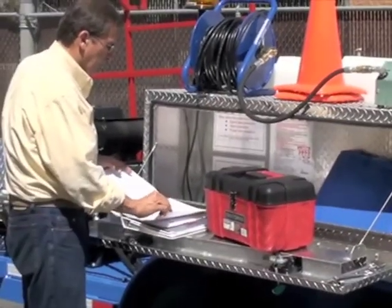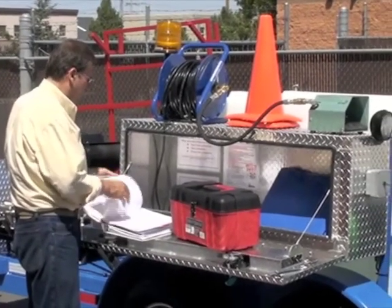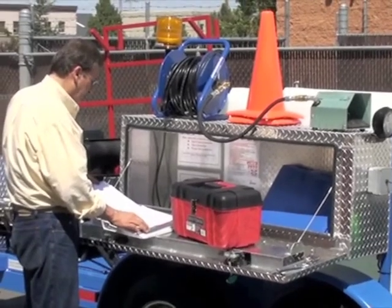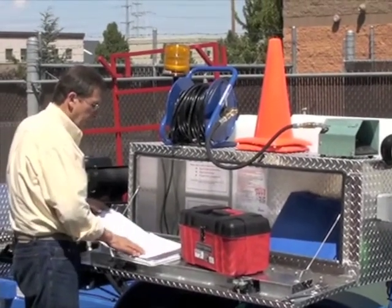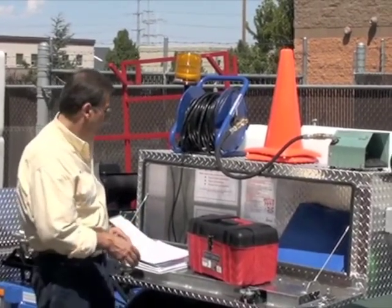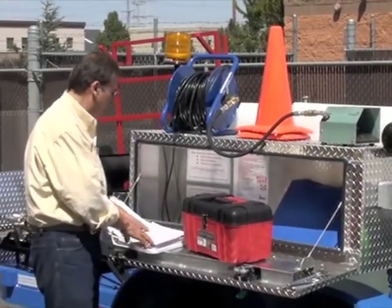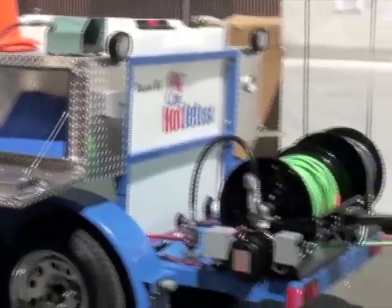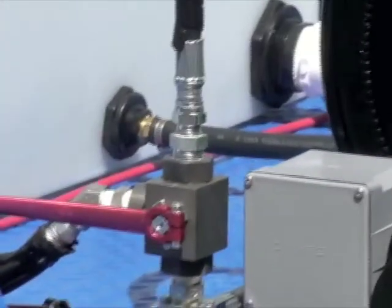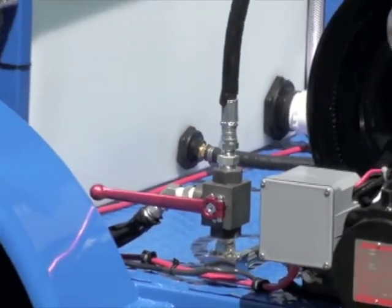Basic startups, you've got a safety overview, which I want to cover here on safety a little bit. Job site checkup. We're gonna kind of go over the safety quick here, and then we'll go over the operational on it. On the back of this unit, the first safety is, whenever you start it, make sure your hose reel is in the off position, and then activate the hose reel valve that's back here when you're running. We'll go over that when we operate.